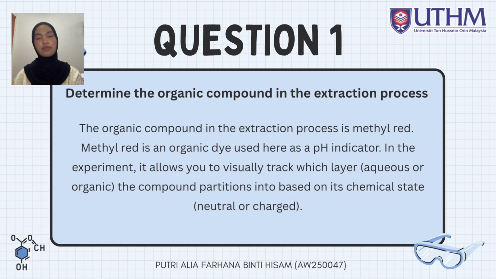For this experiment, I'll be talking about question 1, which is to determine the organic compound in the extraction process. The answer is that the organic compound in the extraction process is methyl red. Methyl red is an organic dye used here as a pH indicator, and in this experiment, it allows you to visually track which layer, aqueous or organic, the compound partitions into based on its chemical state, which is either neutral or charged. That's all.